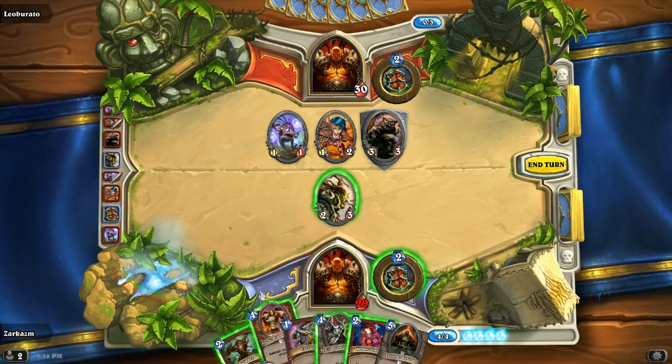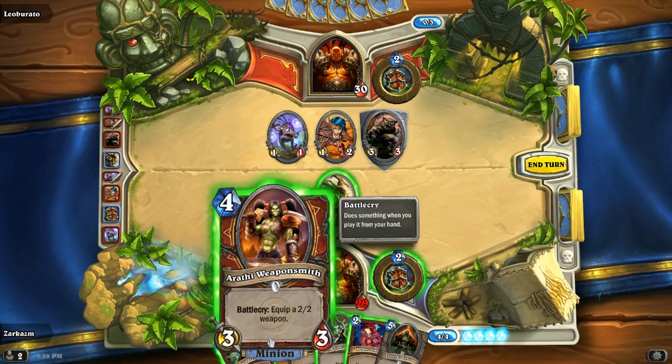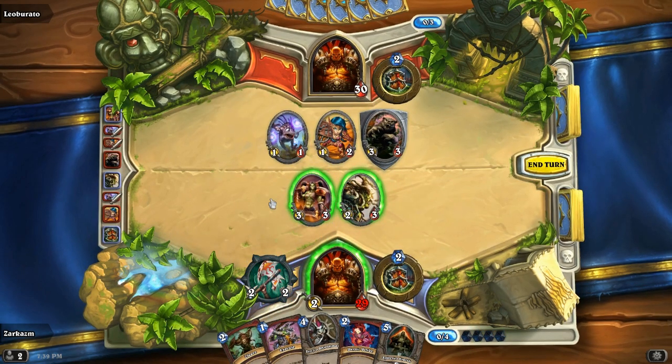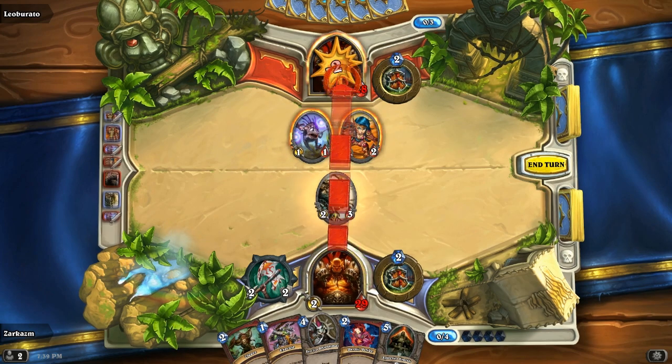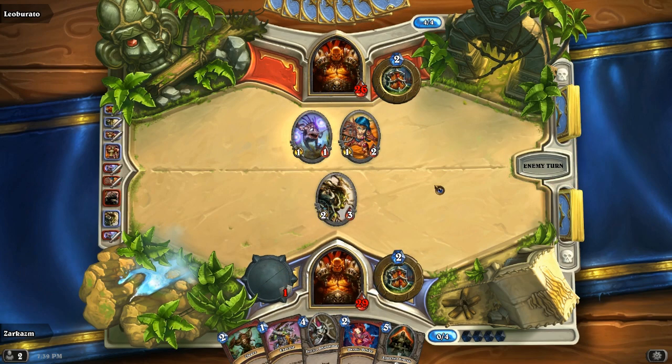Okay. So let us... Weaponsmith, give us a 2/2 weapon. Now we can attack. I will go ahead and do the trade. He's served his purpose. And then what should we do? Should I take out his creatures? His creatures aren't really a big deal. I'm just going to go straight for him, to be honest. Because I can take those 2 out with Cleave anyway. So I'm just going to ignore them for now. Let's go straight for him.